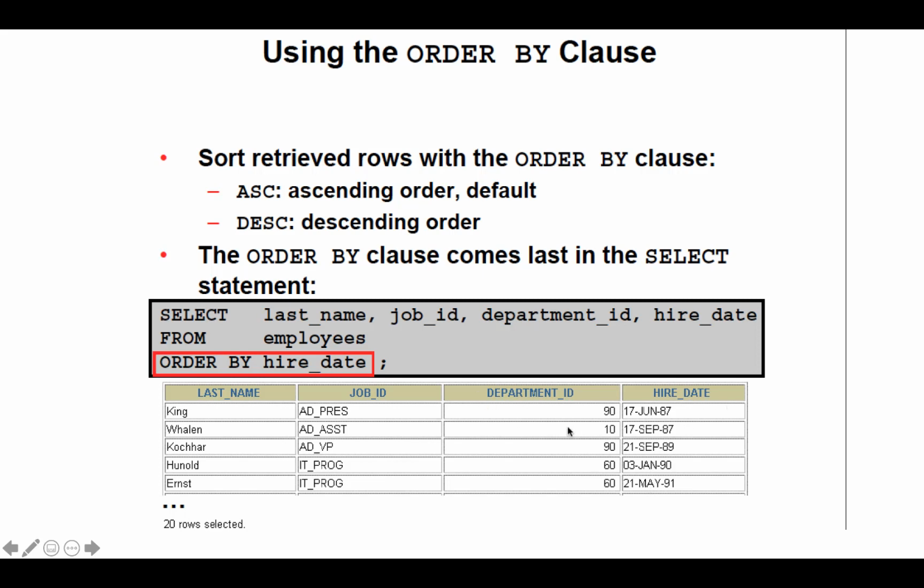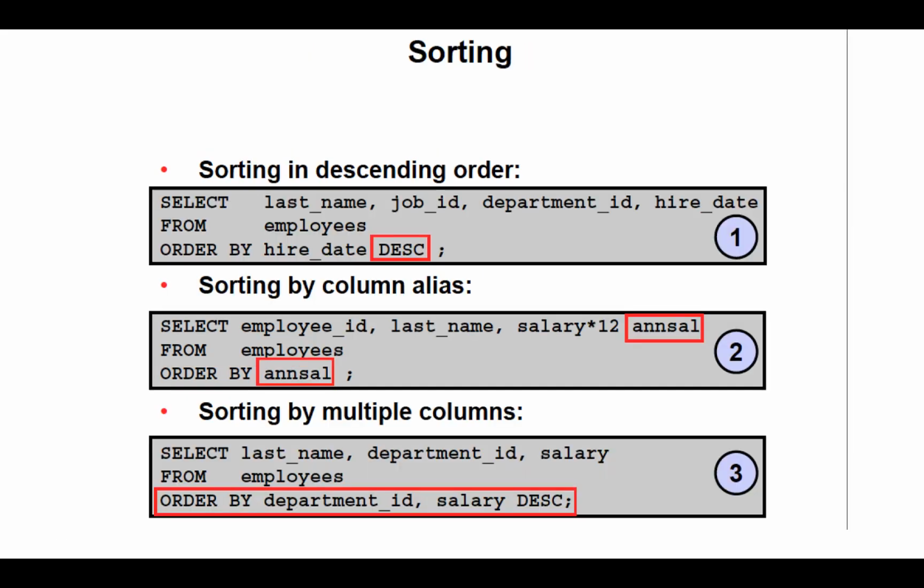ORDER BY means the results are going to be sorted. This is the way of sorting the resulting set, the resulting relation. If you want to sort in descending order, you provide the word DESC as the last word in the statement. After ORDER BY, you select which field, followed by DESC.